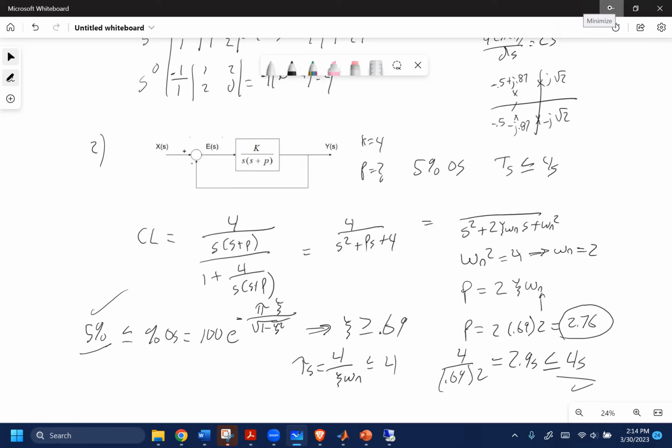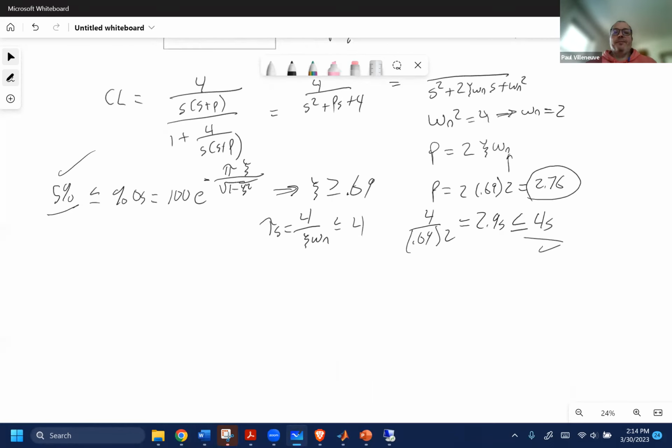Can you go over the settling time again? Yep. Settling time equation for 2% is that your settling time calculation is 4 divided by zeta times omega sub n. So all you needed to do, because at this point you had your value of zeta and you had your value of omega sub n, was to make sure that these values resulted in a settling time less than 4 seconds. So we picked our initial value of zeta of 0.69 based on 5%.